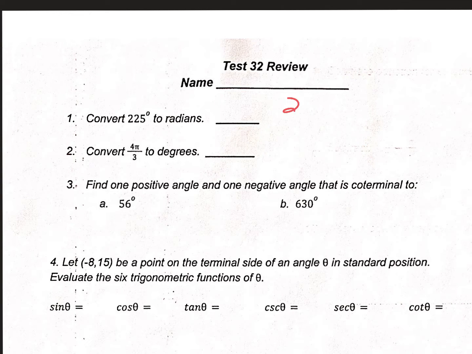225 to radians. All you do to turn degrees to radians is divide by 180 and put a pi with your answer. So if you punch your calculator 225, or just reduce that fraction, that fraction should be 5/4. Put the pi on the top: 5 pi over 4. Should be good enough there.